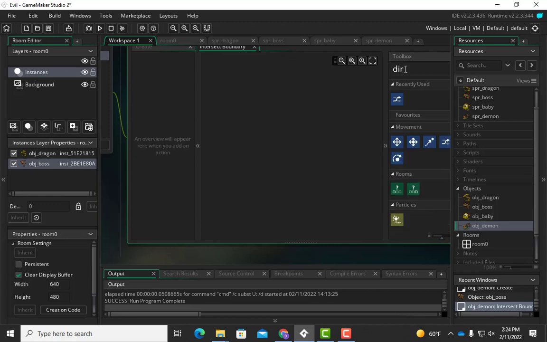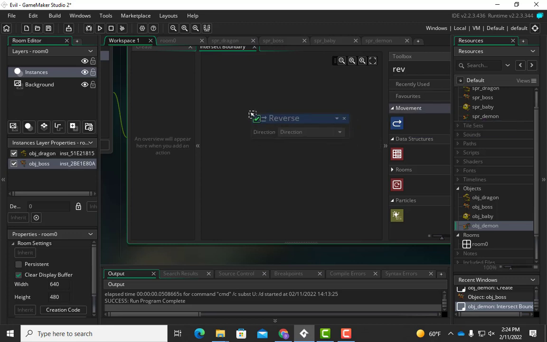We want to reverse. Reverse, not our direction, but our vertical direction. We still want it to move horizontally the same, but we want it to switch. If it was going up, we want it to come down. And that will keep the demons in the room.